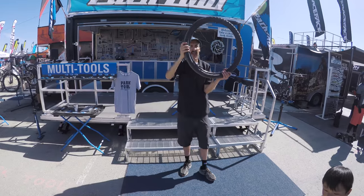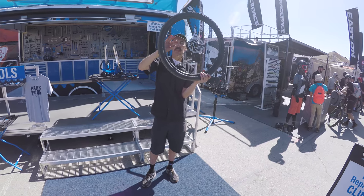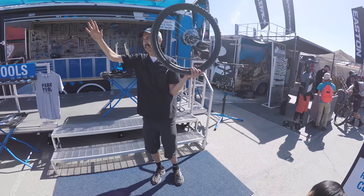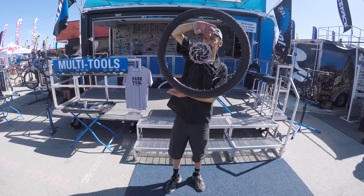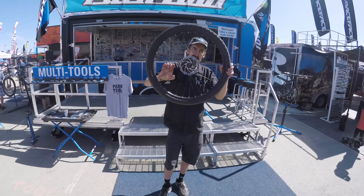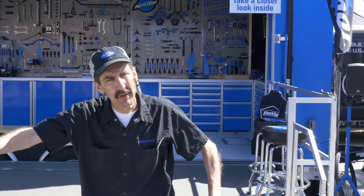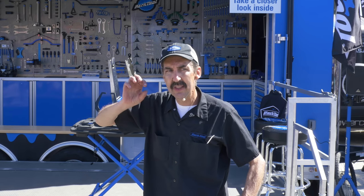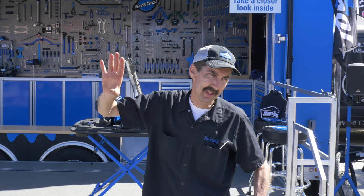Metal hates change. Metal hates change, right? We don't want stress. So if we take a spoke and pull it up really tight, we come back to Sea Otter in 10,000 years, that spoke is happy. What spokes hate is tight, loose, tight, loose, tight, loose. The stress and the flexing of tight and loose. The stress cycle, there's only so many it can take. So literally think about how many times it goes around. You're going to see millions of times, millions of stress cycles. Then what can happen? You actually harden the metal, it can break.